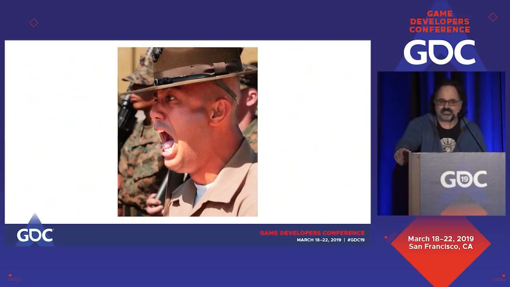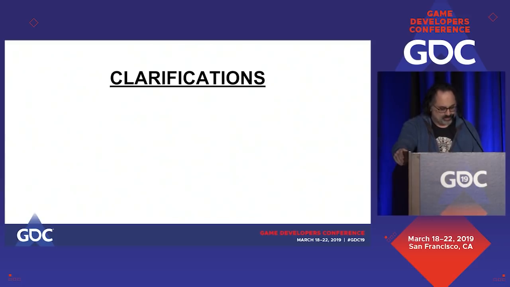We're going to talk about board and card games that don't have direct interaction, what makes them work, what makes them not work, and how they could be used as a design tool in your games. So I want to start with some clarifications because it could be really easy for me to be misunderstood. So let me get a few things out of the way.